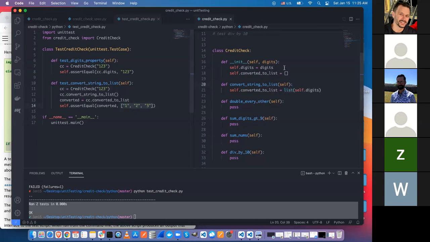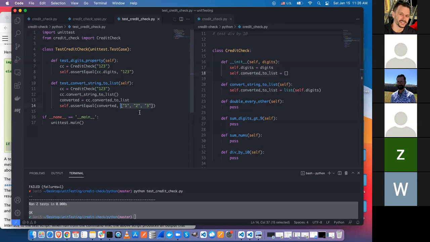So we start off, it's just got this stuff when we create the instance. Then we run this method, convert string to list, which updates this, right? Then we have access to this updated property, converted to list, which is the same as this. And that equals, in this case, 1, 2, 3.